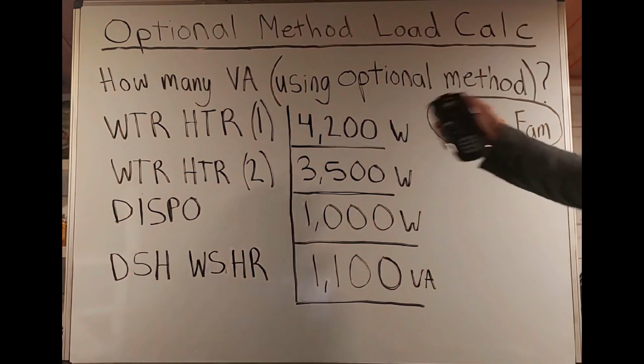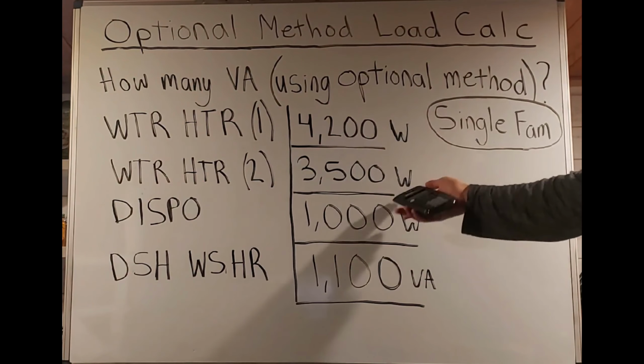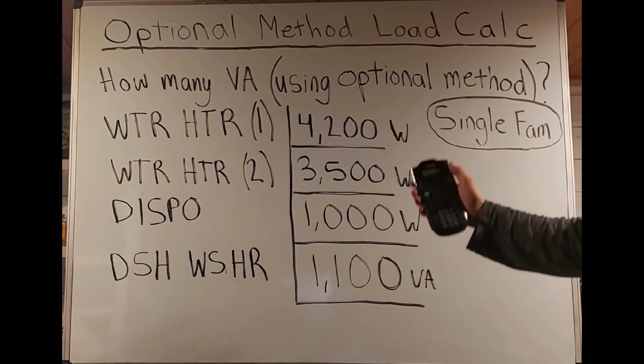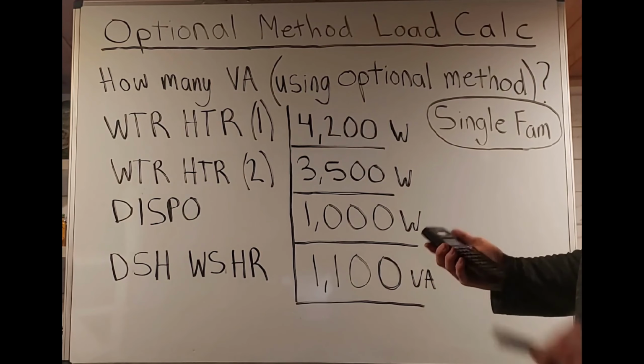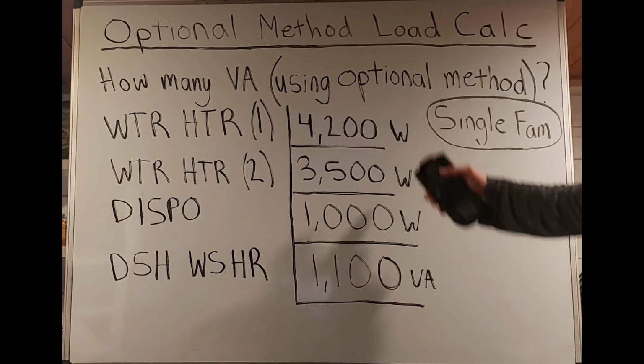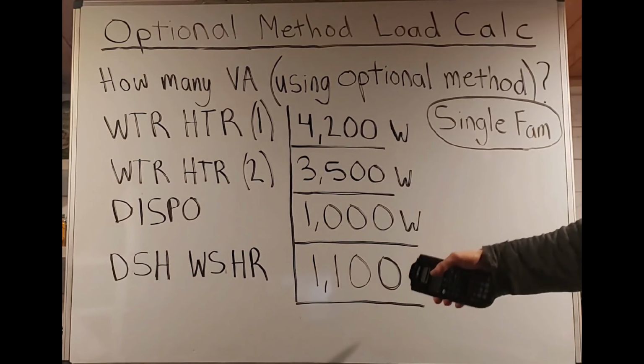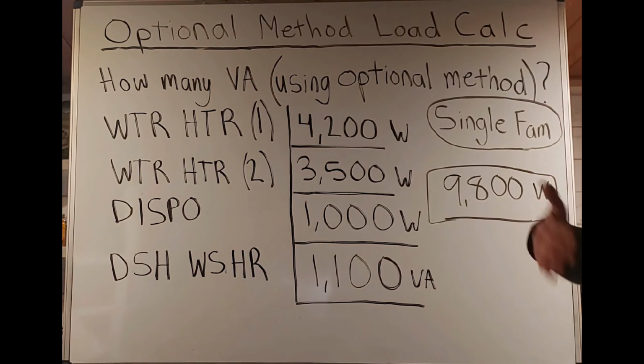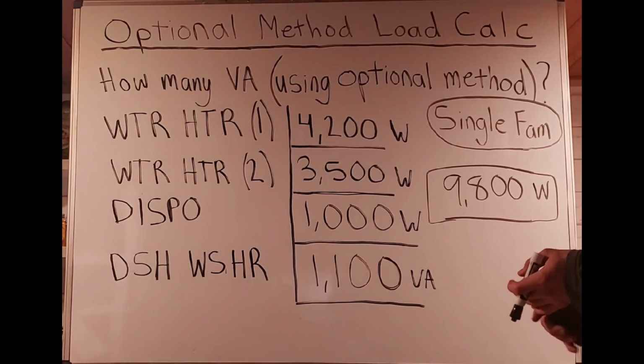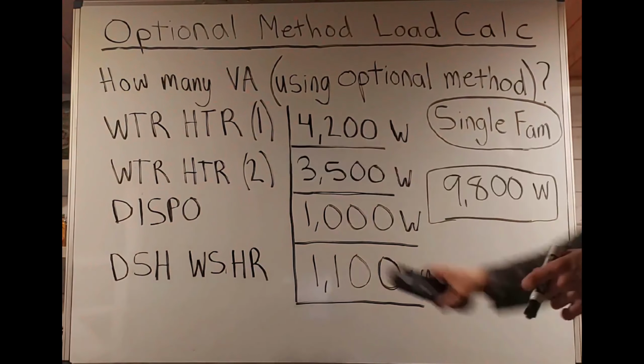So we're going to get 42,000 plus 3,500 plus 1,000 plus 1,100. We're going to get 9,800. As you can see, the first three are watts. The last one's volt amps. We're not going to be looking at it any differently. We're just going to add them all together. Of course, like I mentioned, the appliances in this circumstance also include the range and the dryer. Because normally those are counted separately with their own demand factors. In this case, it would actually be added to this.